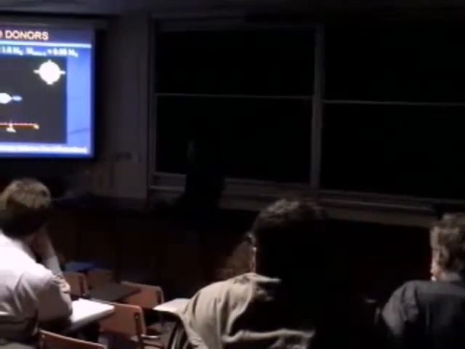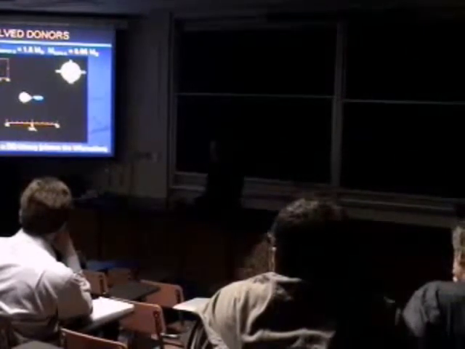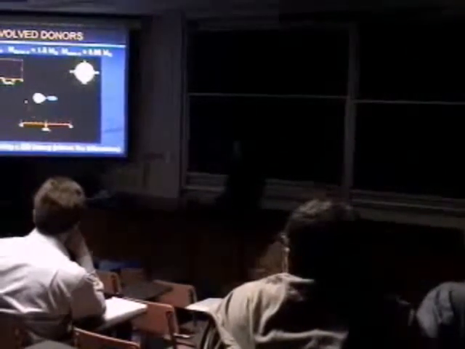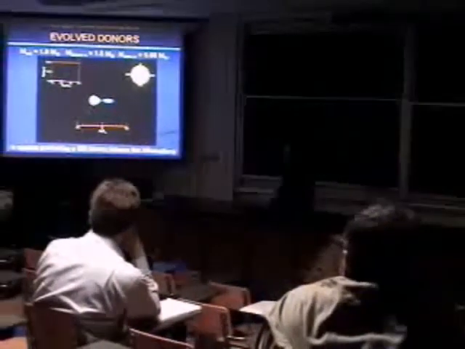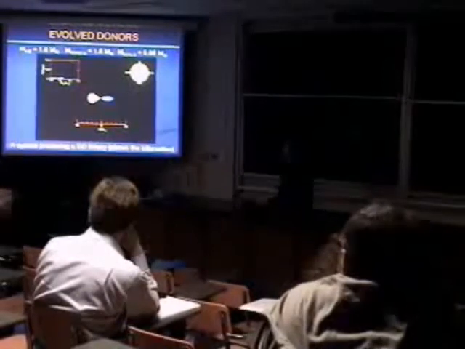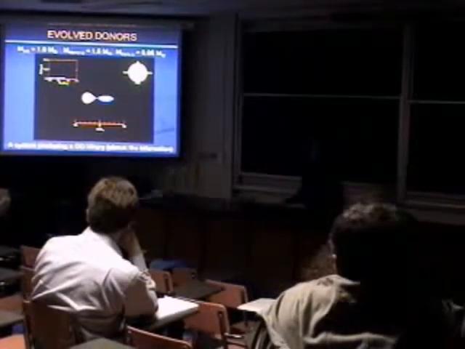Now, I'm going to play this little animation here of one of our evolutionary tracks. When CVs evolve, they can evolve to low periods, that's the norm, or they can evolve to higher periods, and that's what we're looking at right here. Here is our secondary that's losing mass to the primary. There's an accretion disk there. At this point, the period is roughly a couple of days. The mass of the donor is about 1 solar mass. This is a chronometer that measures the age in mega years.